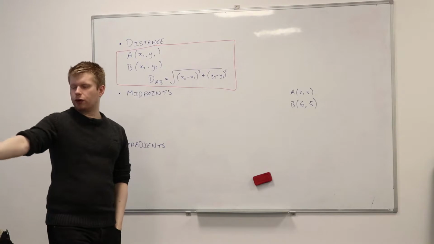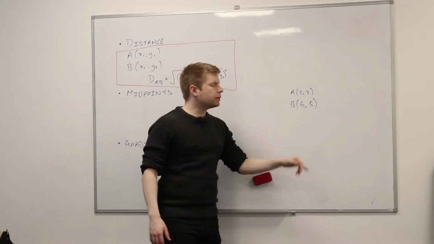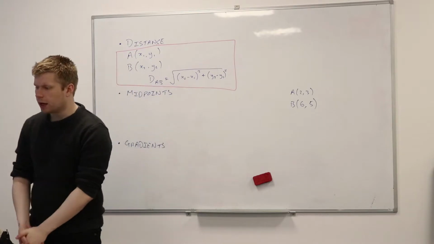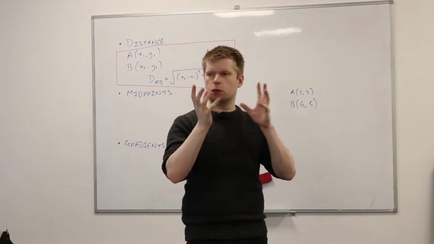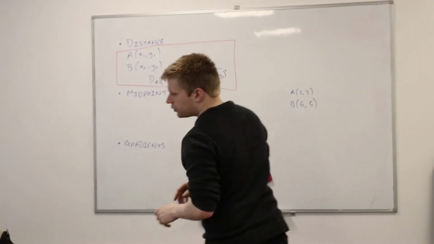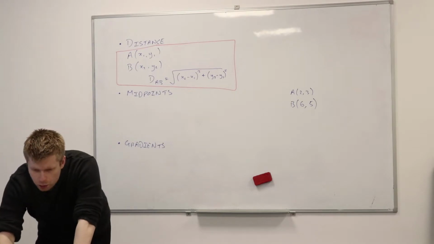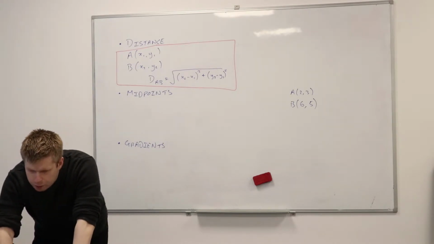So I've got 2 points on there. I've got A and B. So A is positioned at 2, 3, and B is positioned at 6, 5, okay? Where would the midpoint be? Can anybody point on the screen to where the midpoint should be? Yeah, good. So we are pretty much pointing at the same position. We are looking at this point here.